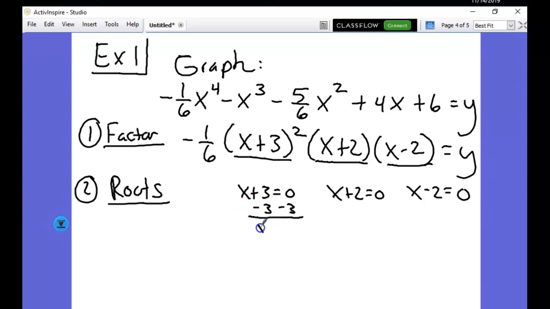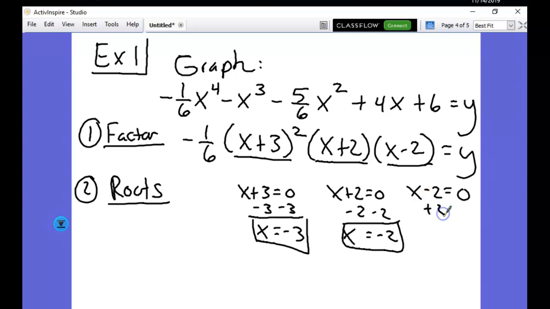And we're going to solve for x. And those are going to be my roots. So we'll go ahead and box those. And like I said, remember I told you guys I could do this in 15 seconds? Yeah. That's because whenever I'm doing this in my head, you don't really need to write this out.